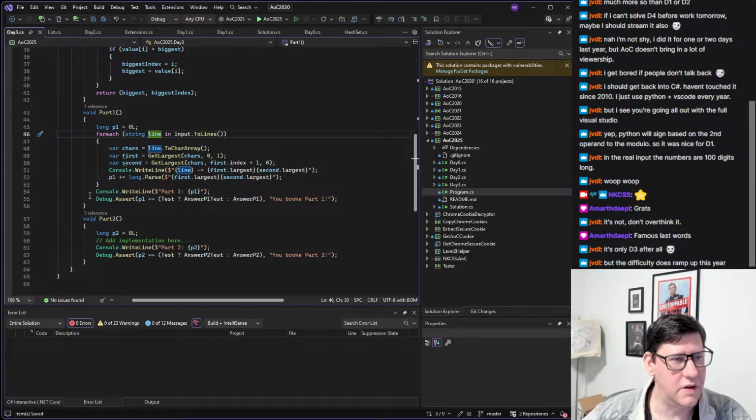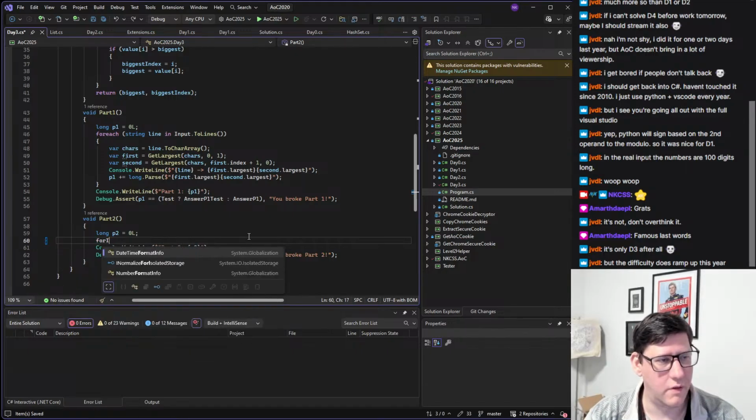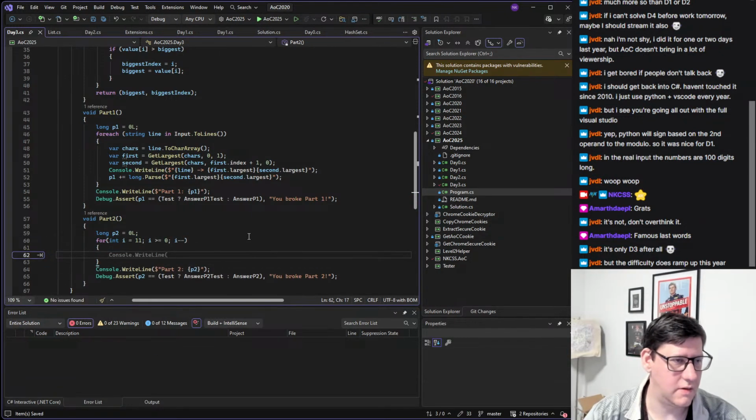So part 2 is basically we need 12, right? So the amount of digits that we need. So for int i is 1, actually is 11, i larger or equal to 0, like this.